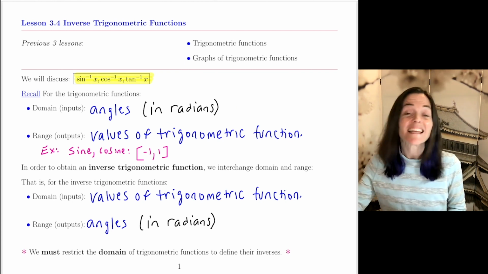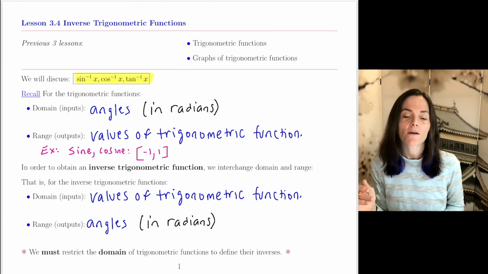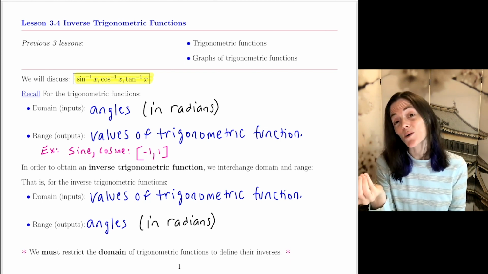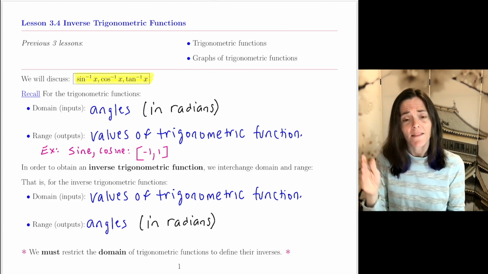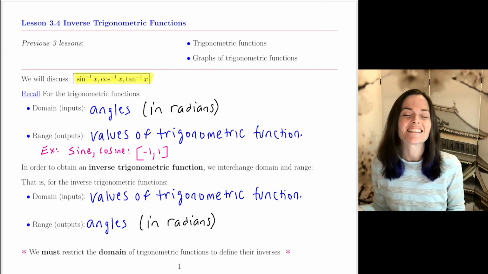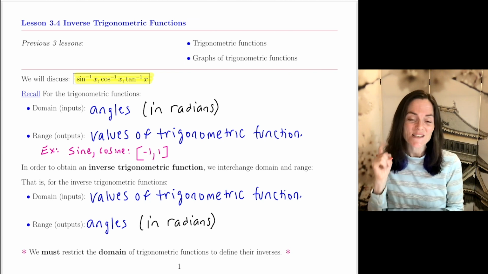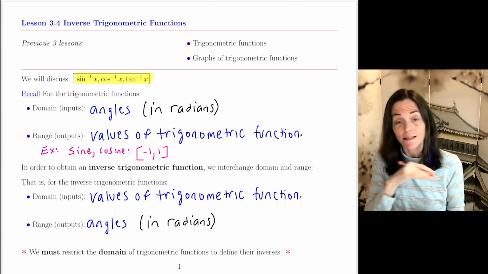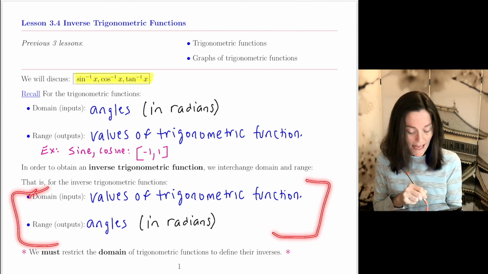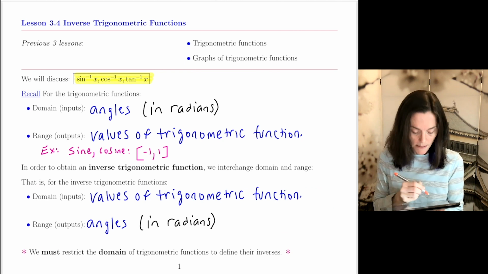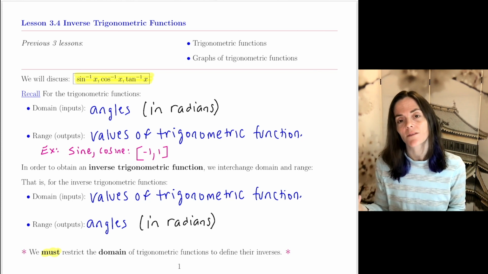So why do we need inverse trigonometric functions? Well, one example that comes up in multivariable calculus is, say you know the cosine of an angle, and you want to know what is the angle. We use that for finding the angle between 2 vectors. You will just evaluate a cosine inverse, for example. But it's an important caution. The bottom line on this page is, it's not quite so simple as exactly this, that we must restrict the domain of the trigonometric functions in order to define their inverses.